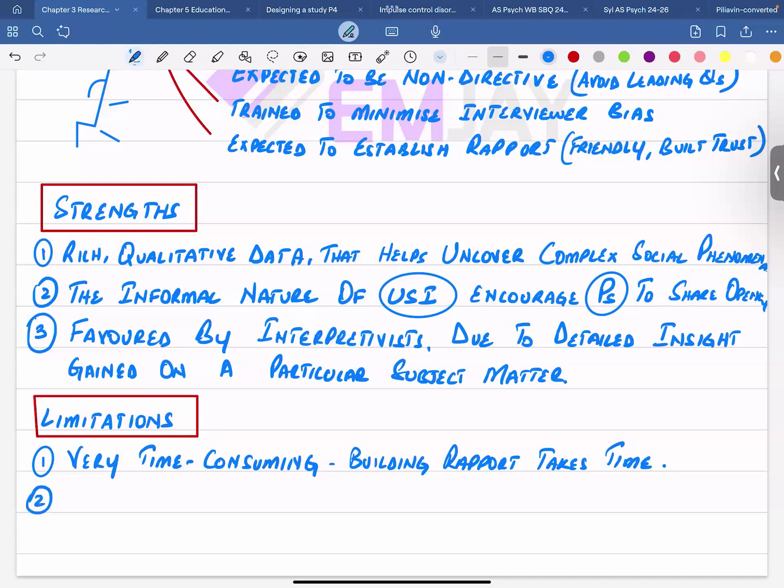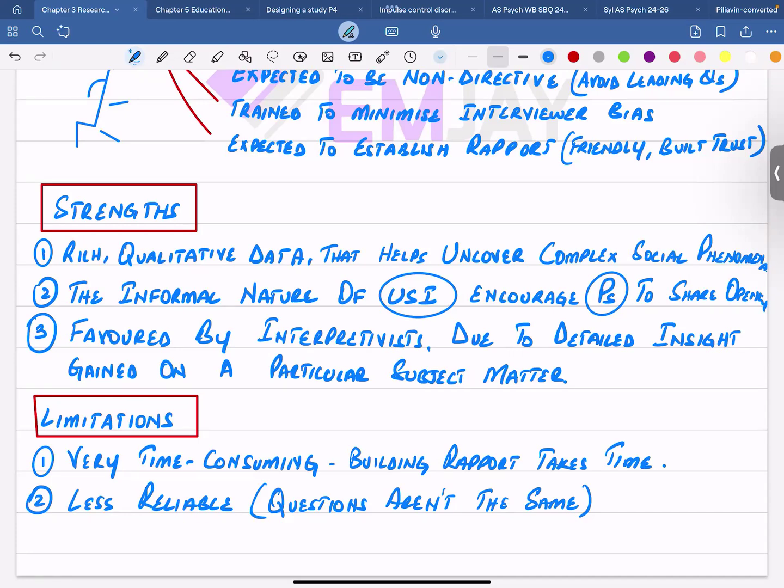They are criticized for being less reliable. They are criticized for being less reliable because the questions aren't the same. In fact, if you remember, what I'd said was the researcher typically just puts the topic in front of the respondent and then encourages the respondent to speak. The respondent gets to speak at his or her own will. They say what they feel like saying.